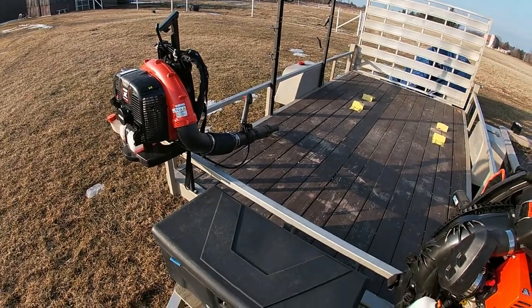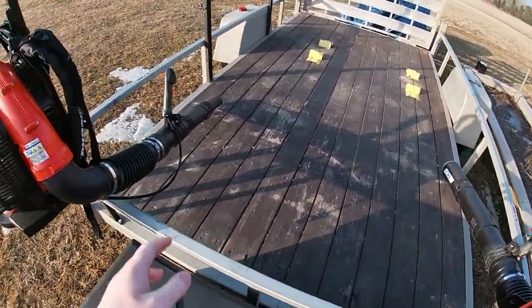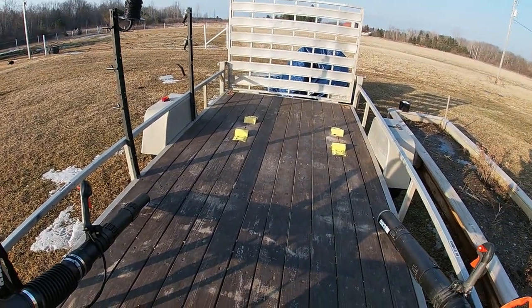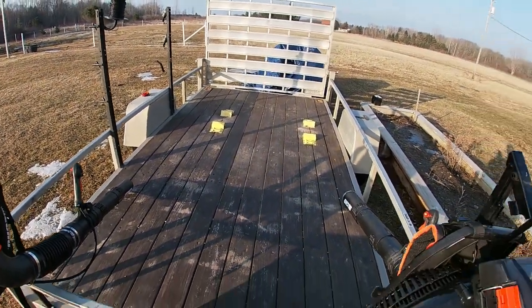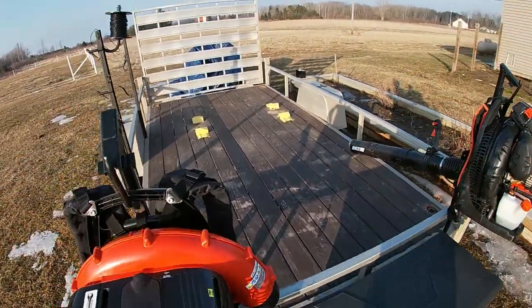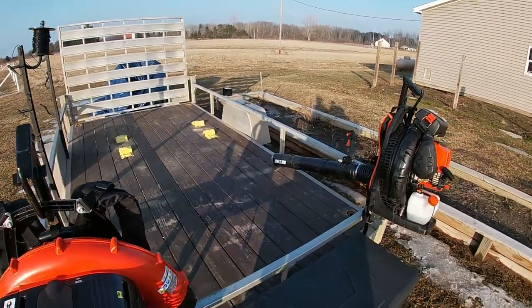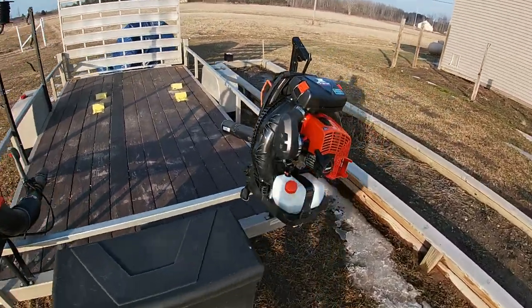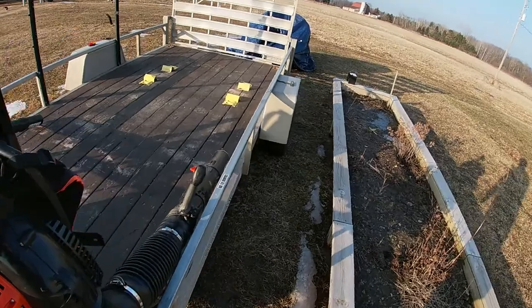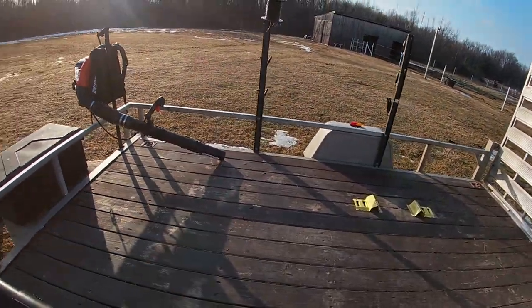Also, the other downfall is you've got to be careful when you leave them out like that, because when you're bringing the mower up, you can actually run over the hose with your front tire of your mower. So you got to be careful there. And that's the reason why I don't have them mounted on the side. I'd like to just mount them right over here on this side. But the issue is they'd hang straight out again, and they're just in the way, and you're gonna run them over with the mower.